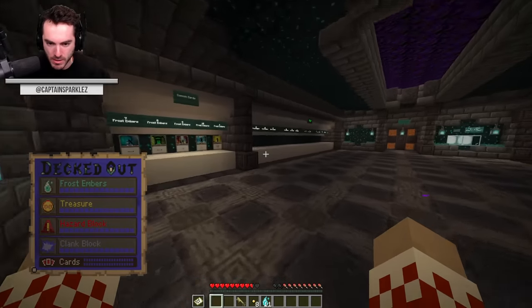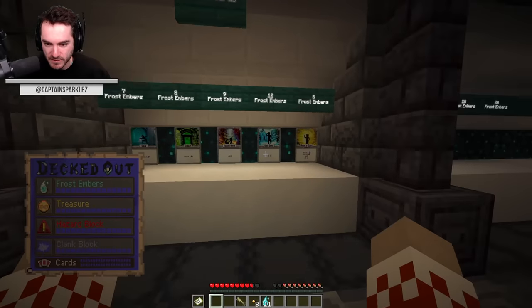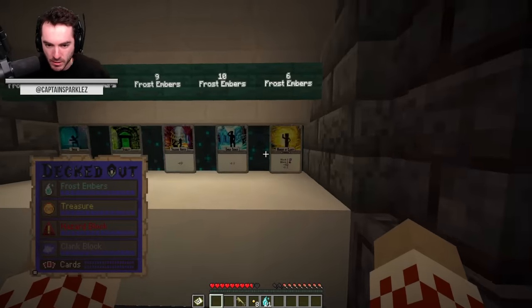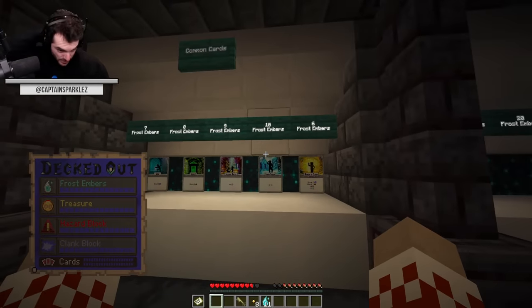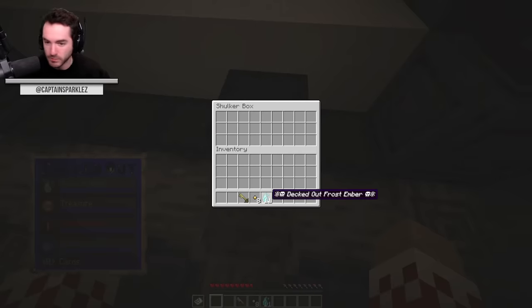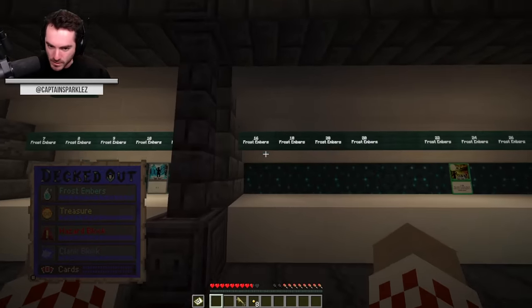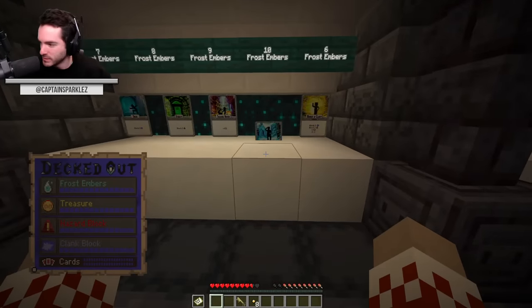Inception. Okie dokie, artichokey. So, let's see what we've got here. We could do another Ember Seeker, actually probably the best thing for us to do because that's the most expensive card for us, and then we get more Ember as a result. It's an investment, let's do it up. And the cheapest here is 16 anyway. So, yee.